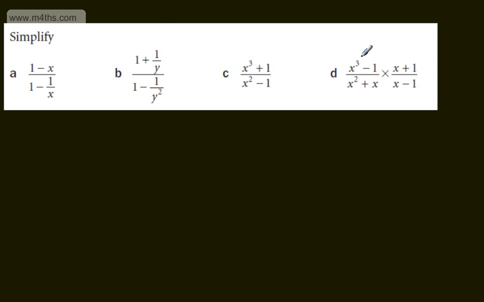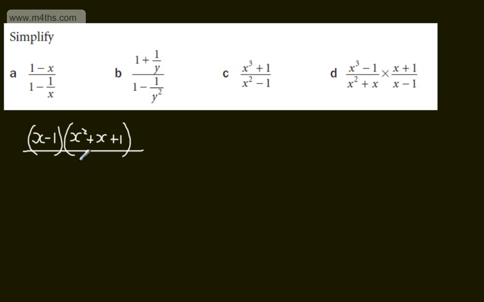Now the next one, I've got a difference of cubes. This is an example of a sum of cubes. The difference of cubes, we can take out x minus 1. That will leave me x squared. Then this time we're going to have plus x and plus 1. So these are standard results.